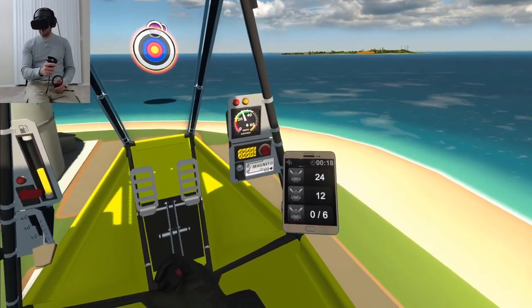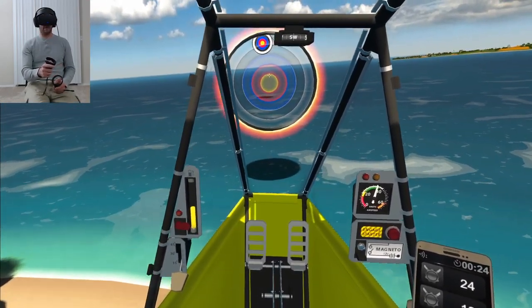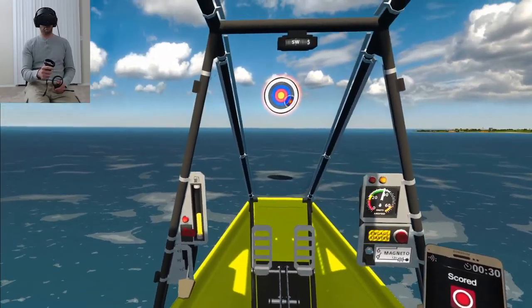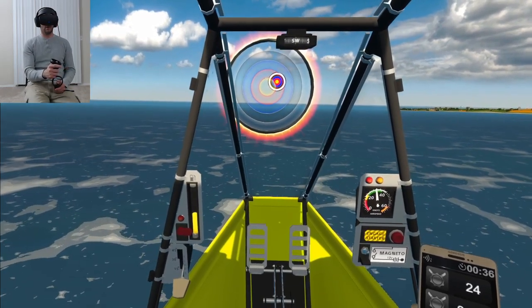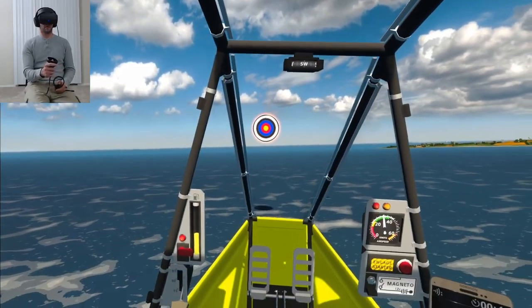I don't know what that means. 24, 12, 0 out of 6. I don't know. Guess we'll just go through here and see what happens. Oh, we're gonna miss it. No! Oh, it judges based on what you hit. Gotcha. Oh boy. Oh, we got this one. Pull up. Pull up. Oh, we got it. You're good. That's good, man.